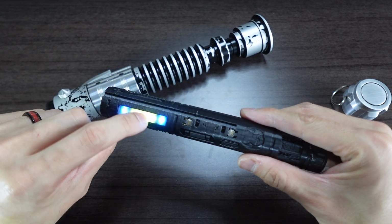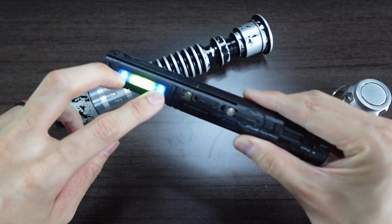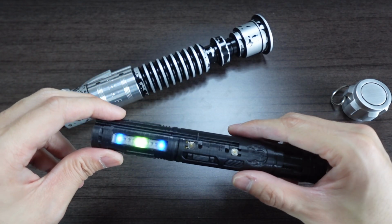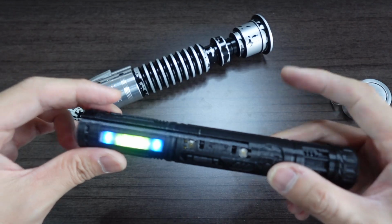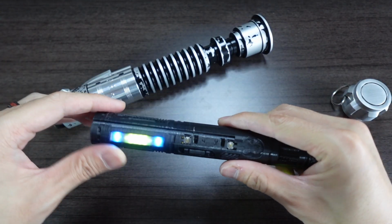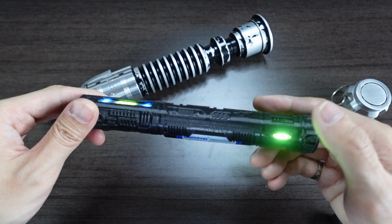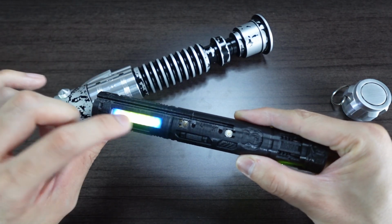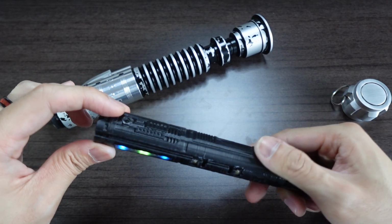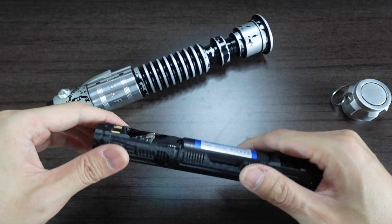So right now for the accent NeoPixel strip, I have it as a battery indicator, as well as styled these 2 side LEDs there to match the current blade color. And then when the saber is on, it also does an audio flicker matching the current blade style on the saber. The Edison filaments, I have it set so that it turns on when the saber is on, like so. It also has a little flicker effect to it. And there's also a flicker effect to these 2 LEDs there because it matches the blade style. I also have twist retraction and swing ignition setup.